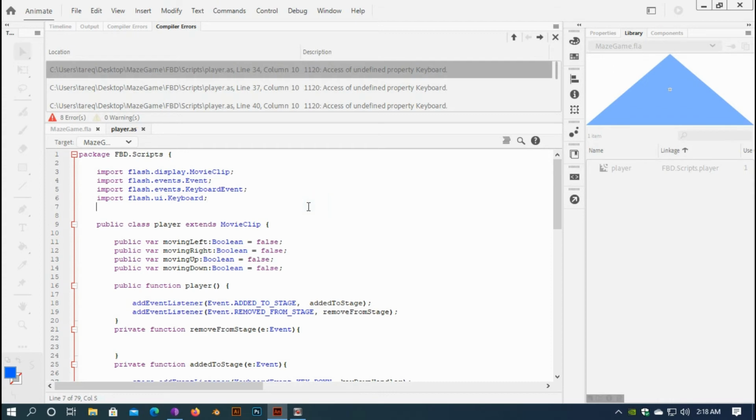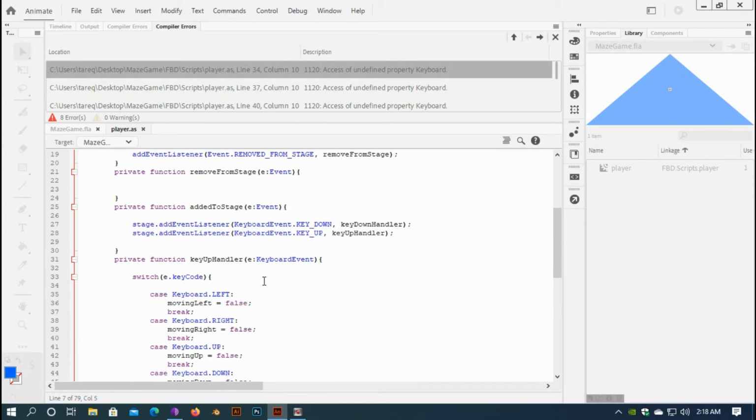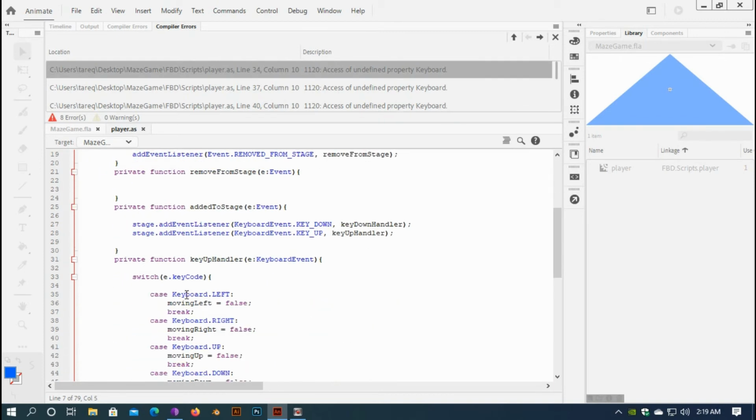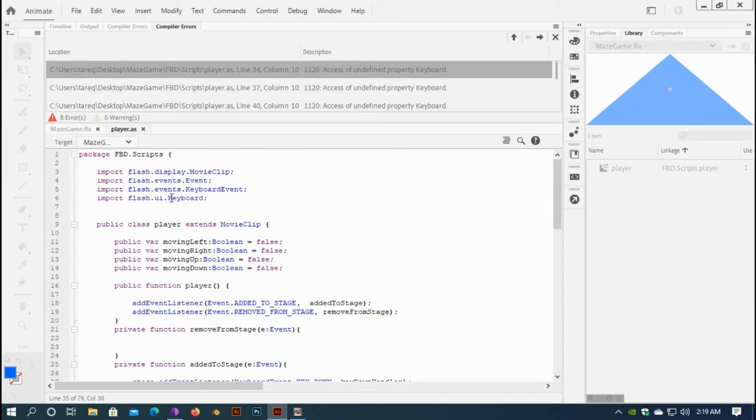When I used if event.keyCode equals 38, that problem was not shown, and now, because of this Keyboard.Keyboard, it wants me to have this class imported.